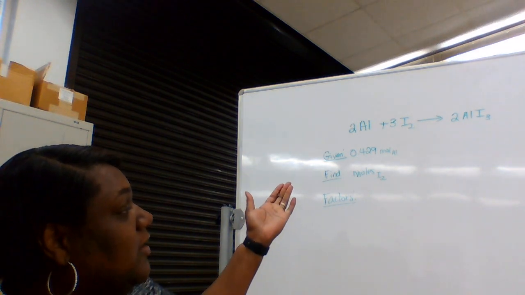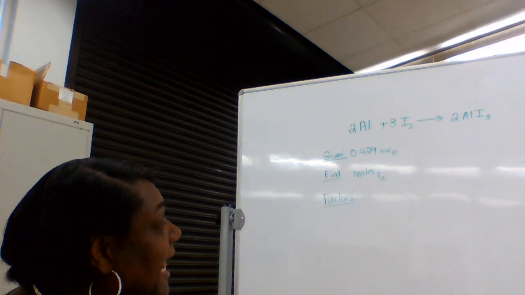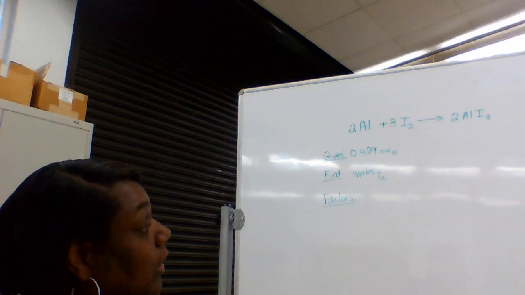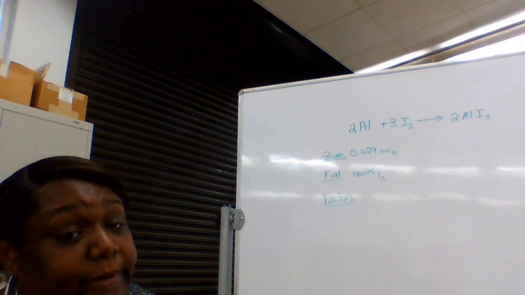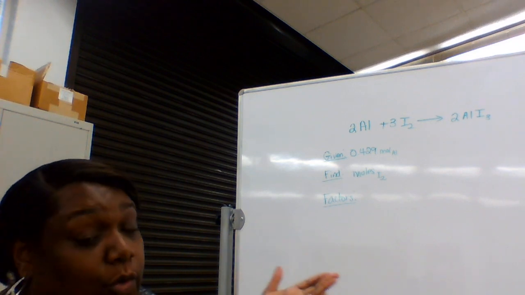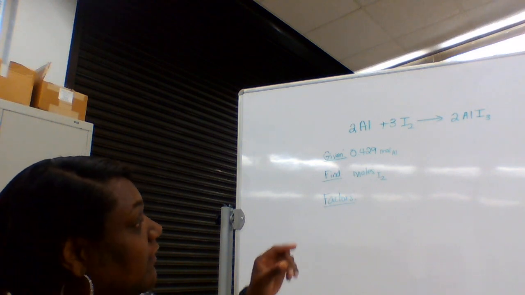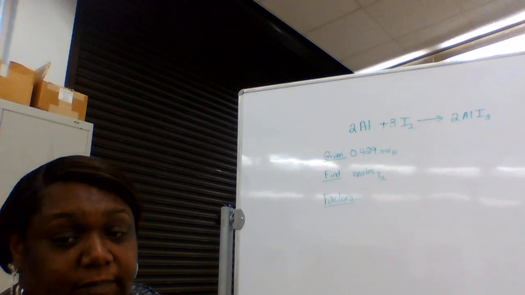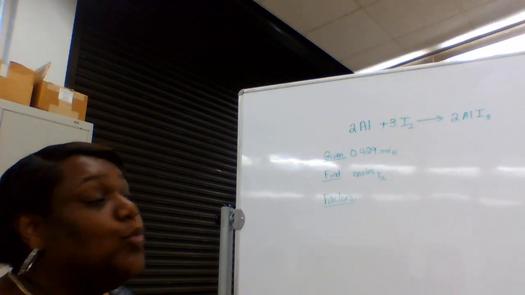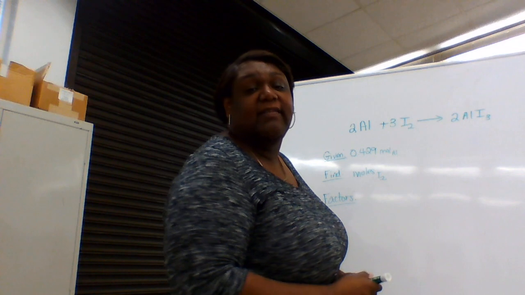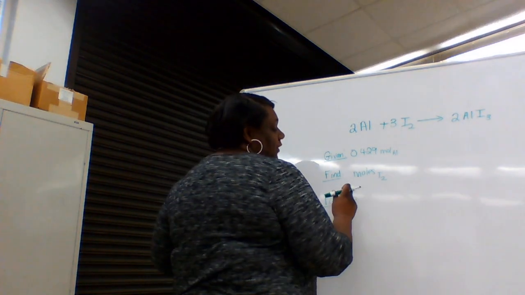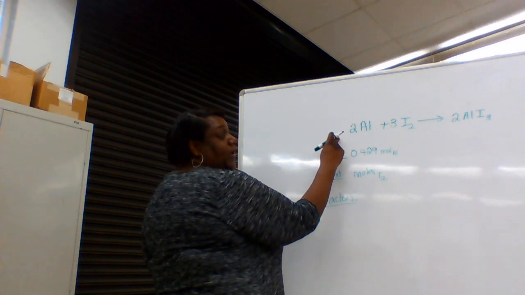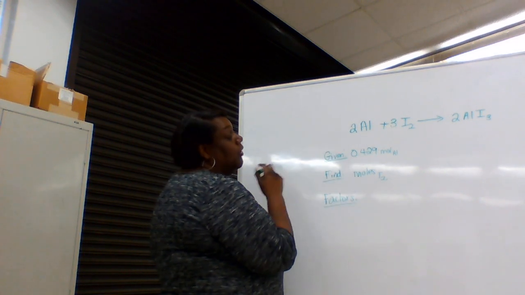Suppose they give me the number of moles of aluminum and they ask me to find the number of moles of I2 that are required for that much aluminum. And notice again, looking at your units, they give you moles of one thing, but they ask you to find moles of something else. Anytime they do that, you will need a balanced chemical equation to find that conversion. And so, what we'll use as our conversion factor is whatever the coefficients are from the balanced chemical equation.